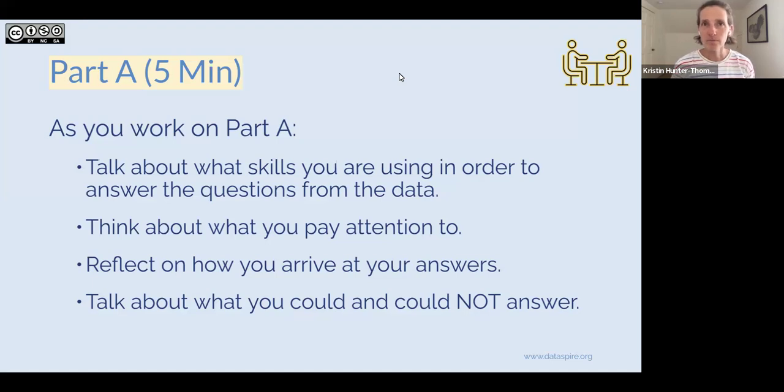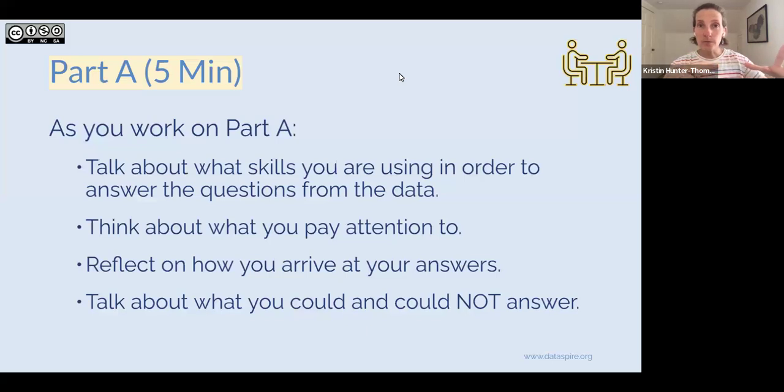During part A, you are going to get a resource. I'll explain how to get it in just a moment. What I want you to do is jump in. When we do this with our pre-service teachers, they are in groups. So there is group 1, group 2, group 3. Group 1 gets a handout, group 2 gets the group 2 handout, group 3 gets the group 3 handout, okay?